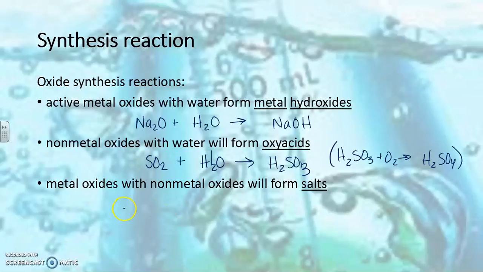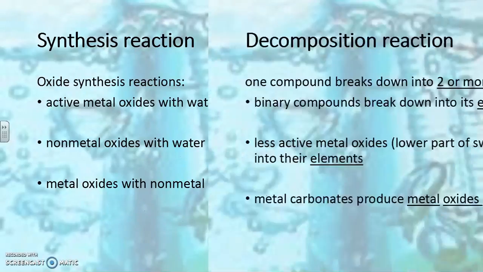All right. If we have metal oxides, remember a metal oxide is a group 1 or group 2 element that's combined with oxygen. So a metal oxide, Na2O, let's go ahead and use that one, and we react it with a nonmetal oxide. I said nonmetal oxide just to differentiate. Na2O plus SO2 is going to give us Na2SO3. It's going to form a salt. A salt is an ionic compound. All right, like I said, a lot of information, but we're going to practice, so don't freak out.